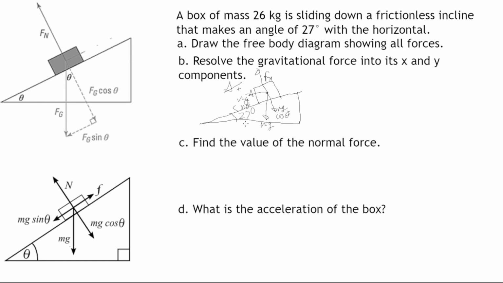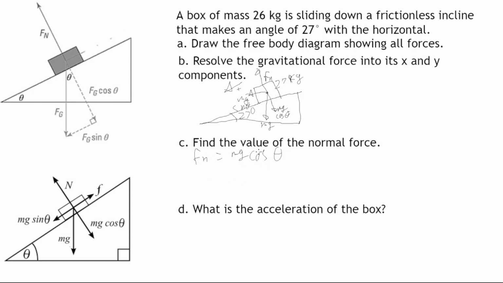So what we want to do is find the value of the normal force. Obviously we have 27 kg as the mass. The normal force is perpendicular to this variable, and we've already confirmed that mg cosine theta is the vertical force against the inclined plane. So Fn is equal to mg cosine theta.